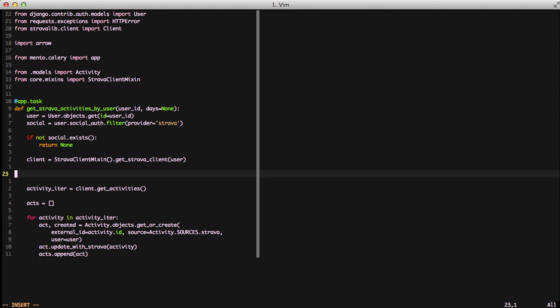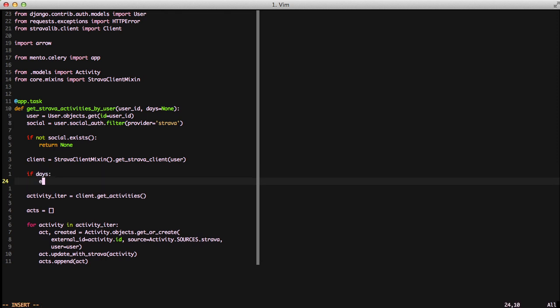Plus, it makes this process faster for each of our users, because if you think about it, you might have a user with 2,000 activities and you don't want to pull that down every day. In all likelihood, at most, people are going to have 1, 2, or 3 activities, and if they have 3 activities in one day, man, they're really getting after it. But pulling down 3 activities a day is not going to take very long at all.